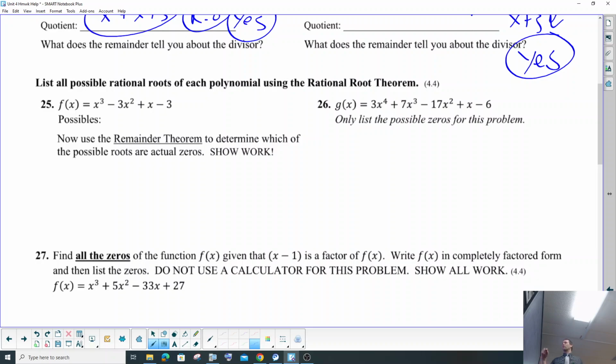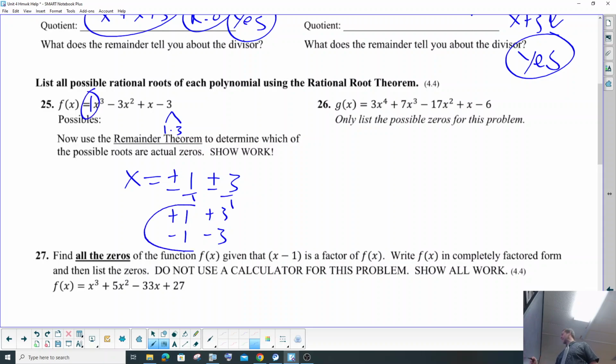So don't forget with the remainder theorem that you do your factors of the end number there, which is 1 times 3. That's all the ones there. And so x equals plus or minus 1 and plus or minus 3. So we have 4 of them that we're dealing with for this one. We do have a 1 to worry about, but when you divide them all by 1, you just get themselves back again.